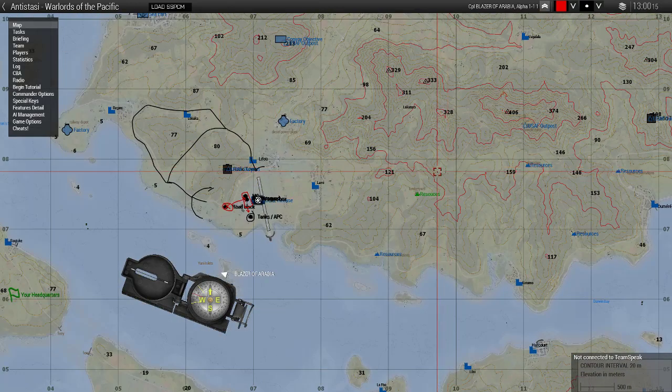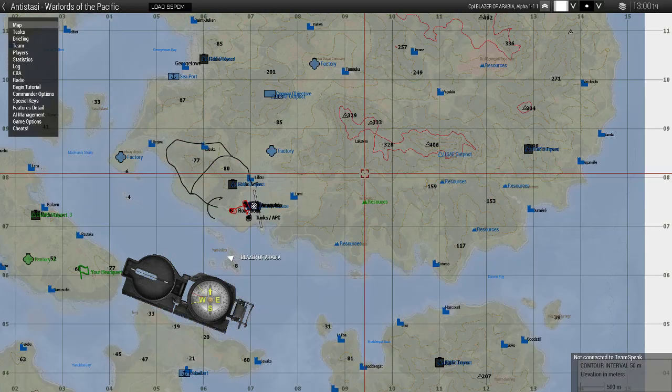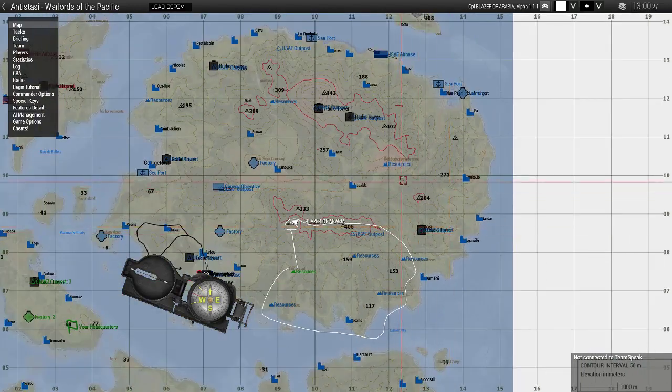We start on the main island. This is what we do on the main server. Let me just draw with white. We start in Lakatura. We capture these resources all around. Okay, that's phase 1. Phase 2 is we capture these.